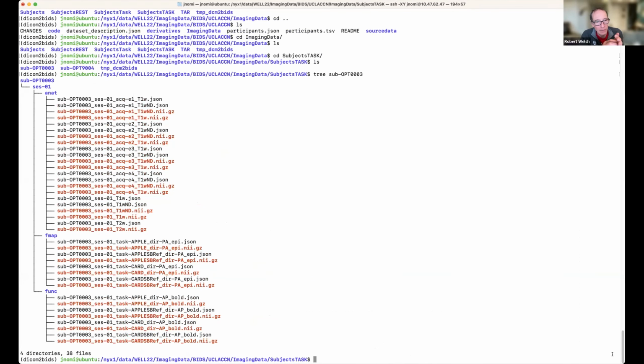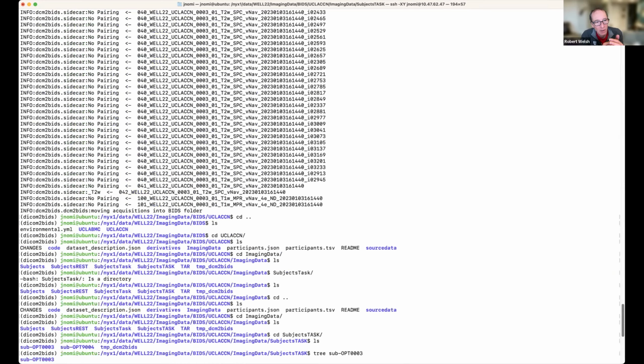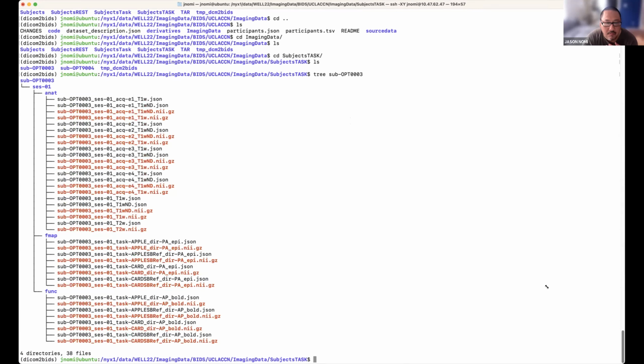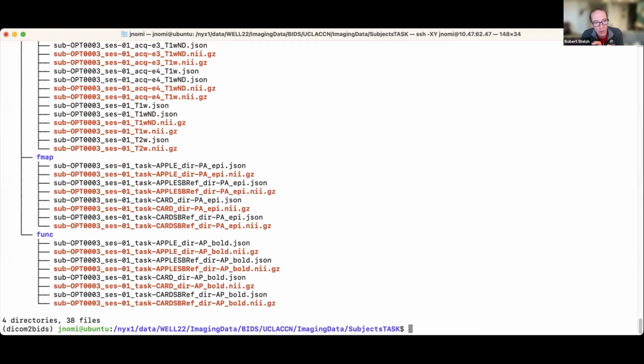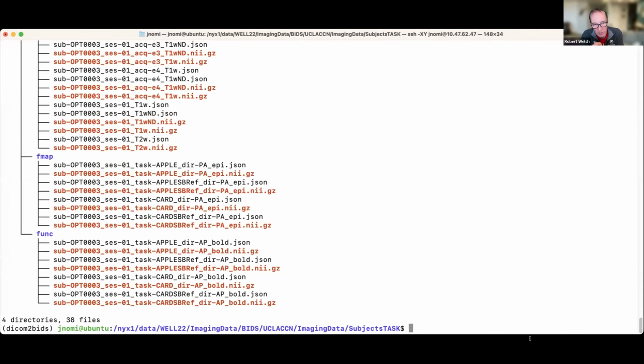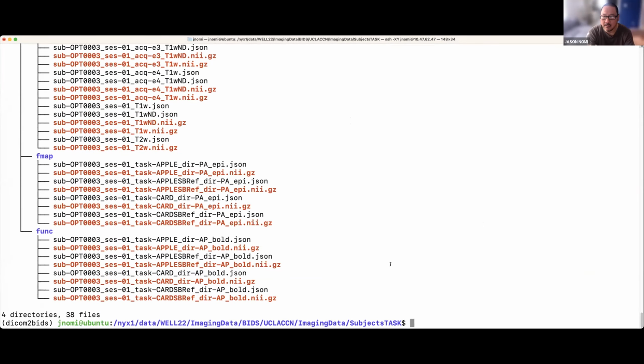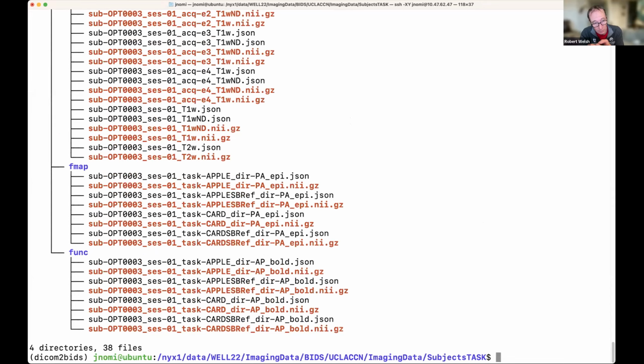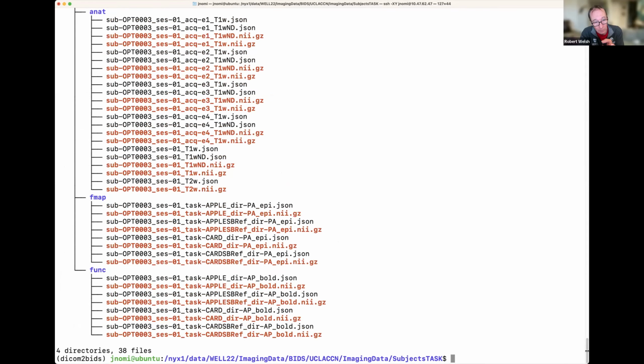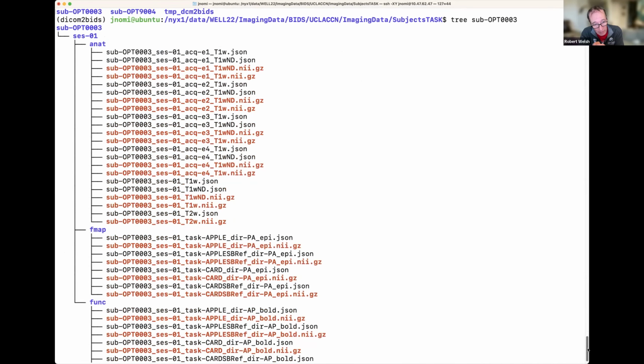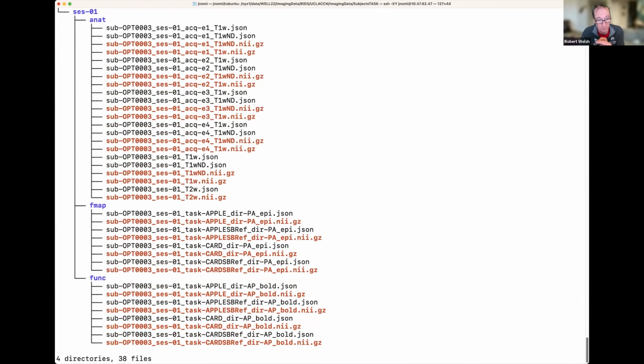Okay. So what we're collecting in this is a T1, but we're collecting it so that it can be used with spectroscopy. So it has to be a distortion corrected image. And then we're collecting this apple gathering task and this card guessing game.